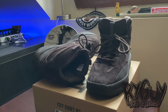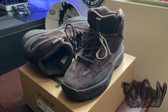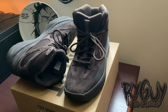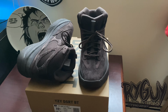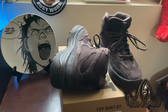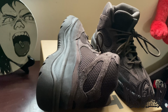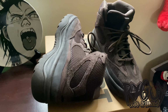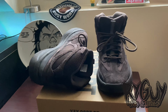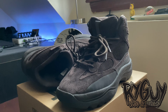But honestly, these were, in my opinion, one of the most slept on kicks this year. If you can get your hands on a pair of these, do it. I think they're still on the Adidas website for $200. And they have this colorway, they have a khaki colorway, and then they have, I think, an ice colorway. I really like the dark fall colors, so I went with these. But I was super happy. These are going to be my fall and winter boots.